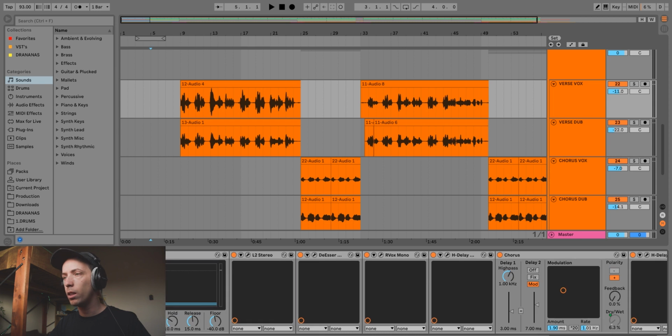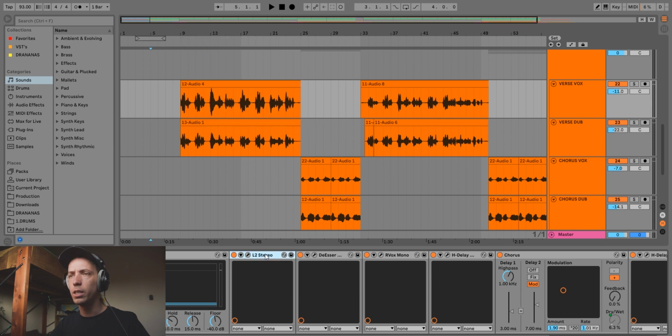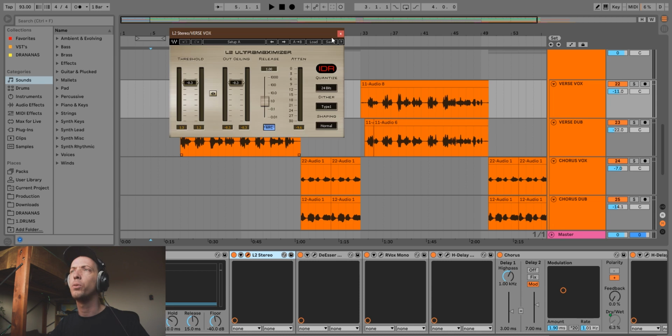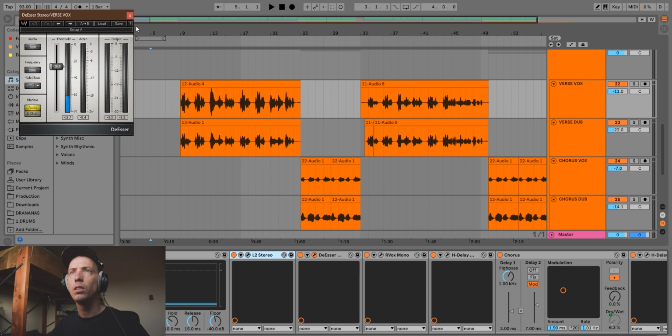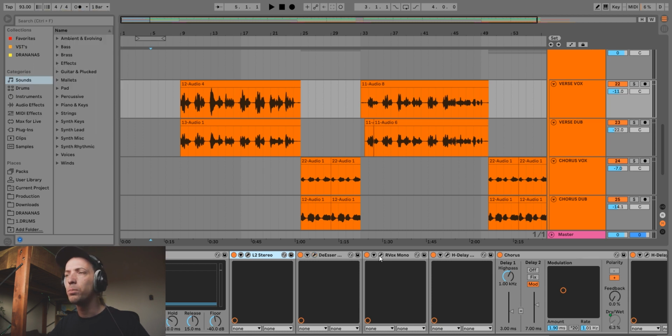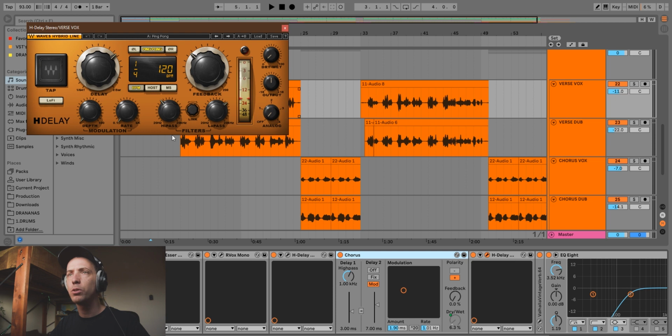EQ, cut out the lows, as always, not always, don't do it on a bass. L2 to catch the peaks. I recently changed to just an aggressive compressor instead of an actual limiter, which is a bit too much. I de-essed it quite a lot to make the S's disappear. I put another compressor on it, the R-Vox from Waves, some slap delay to make it sound great, some chorus to give some information in the wide areas, just a little bit, some delay which sounds like this.